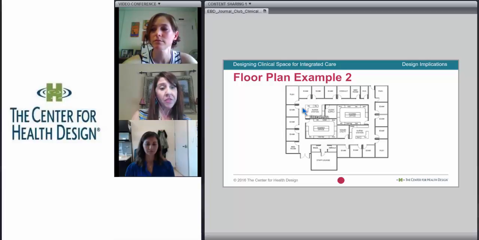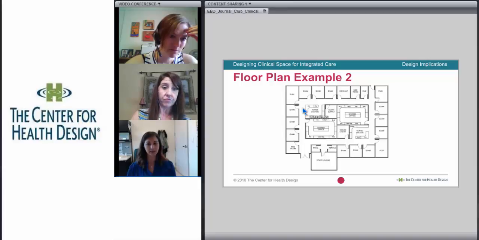Now, what about group therapy areas? I don't really see any here. What's a typical group size, or how does one usually plan or program for those kinds of visits? Is that something you might address, Chandra? Yeah, sure. Oftentimes, we have multi-purpose rooms for groups. That could be a room reserved for meetings, but could also be a group room. In some practices with really limited space, I've seen them hold groups after hours in the waiting rooms as well, just doing whatever needs to be done to make that work.